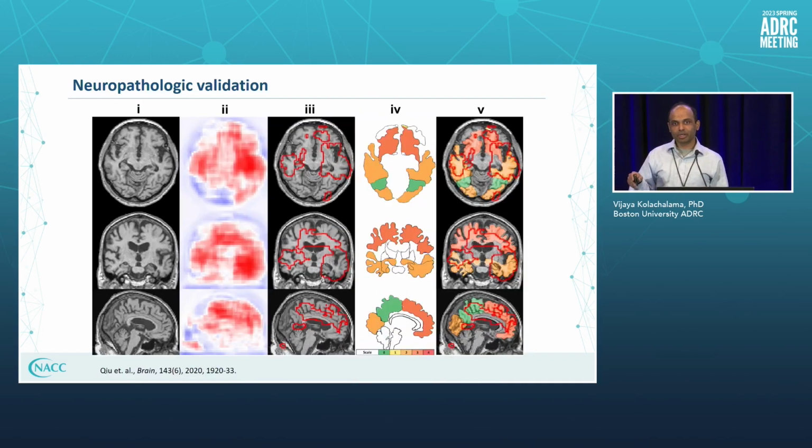And then finally, we were able to combine the neuropathologic evidence as well as the interpretability to see if the regions that were highlighted by the model were also the regions that had a high degree of pathology. And this is a nice way to think about how to create visualizations that allow us to not only tell that the model is doing a good job, but at the same time show that the model is identifying regions that also have some kind of neuropathologic evidence.